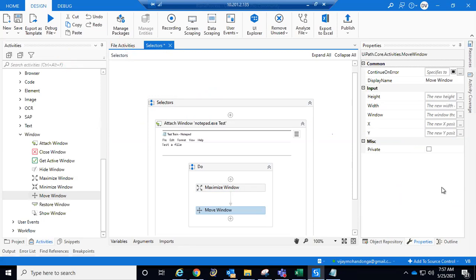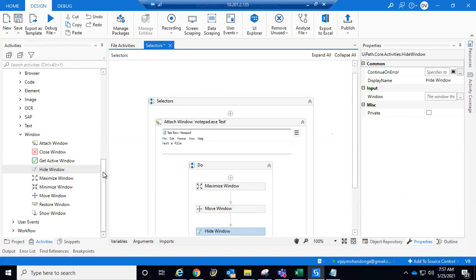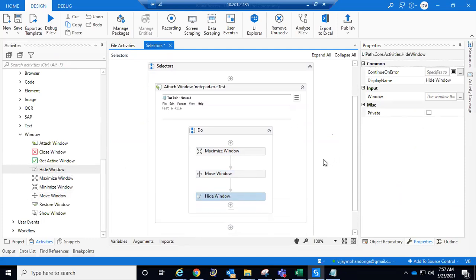Okay. So next we have hide window. Can you see it on the left side? What it does is hide the application, so it won't be showcased. When I say hide window, it'll be gone completely until I use show window, which you can see at the bottom on the left side.